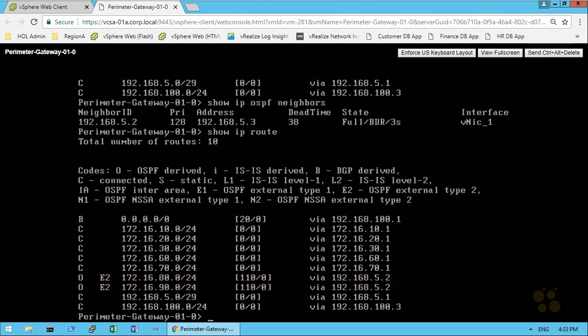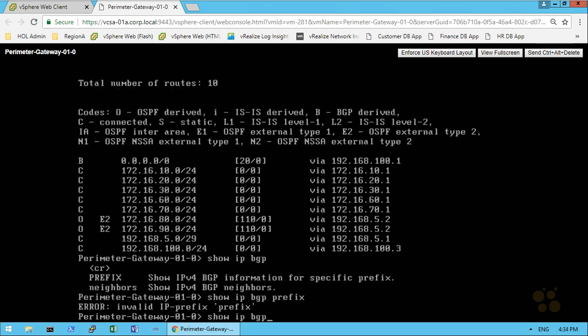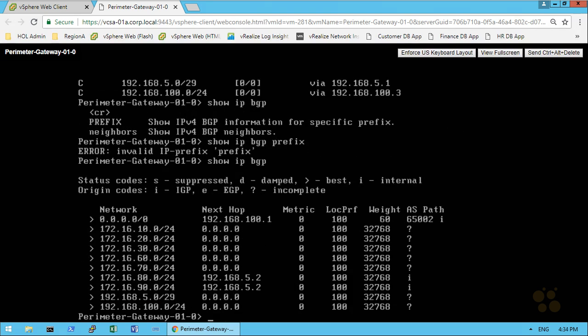So now a device sitting out on the 80.0 network would be able to ping all the way to this device, but that's just enabling OSPF. The redistribution is what propagates that information out to other routers. So if we do show IP BGP, enter, there we go. And this lists all the networks that I'm willing to share in BGP upstream to the next router. And we can see those two originally sourced OSPF routes are now being propagated up to the BGP router.